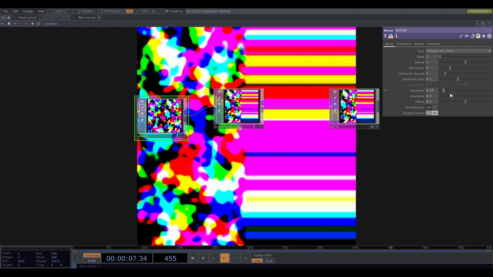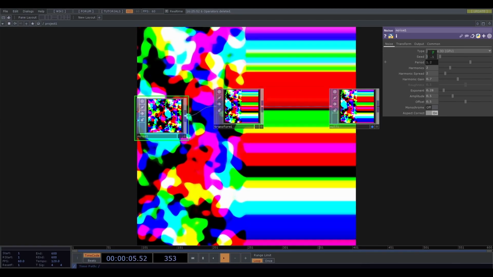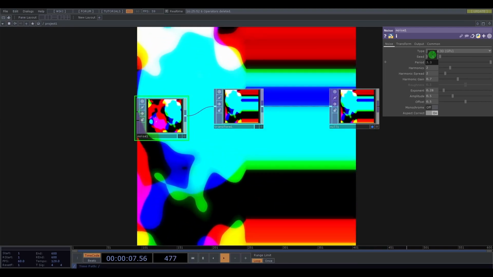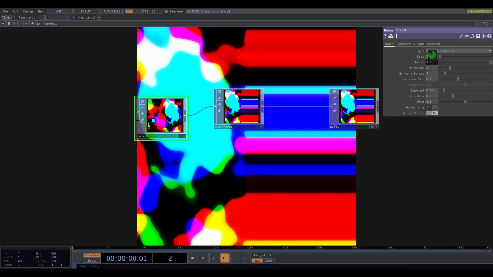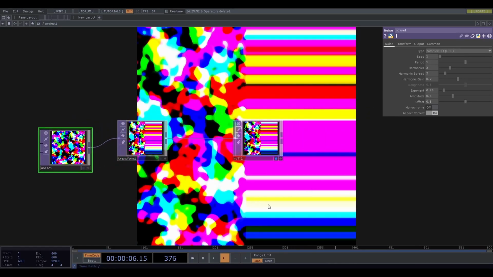And then we can play with some parameters here. We can change the period, which will make the lines smaller and more plentiful, or larger and less plentiful. And this is just if you want a still image, and if this is all you want, then you can just click here and save image and then save it wherever you need.